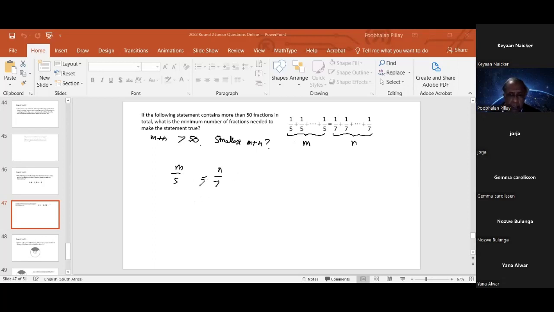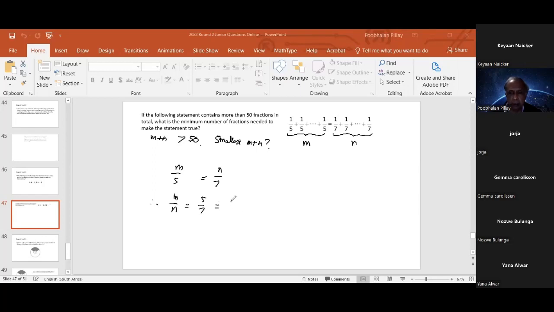Now, what I can do from here is convert this to a fraction. Make it m over n equals 5 over 7. Right? The top over that equals that over that. But now I've got a fraction equal to 5 over 7. And there are many ways in which you can write a fraction. This is the simplest form. But there are many ways. You can make this 10 over 14, as we saw earlier on.